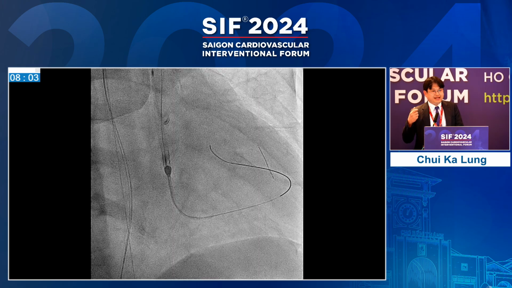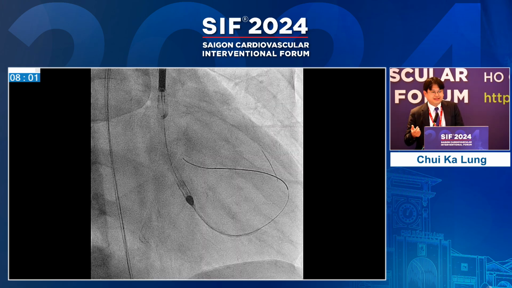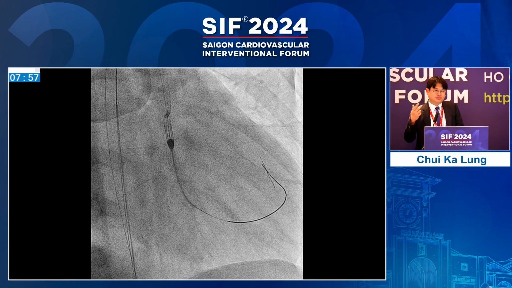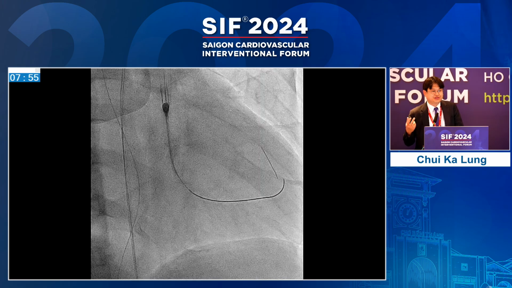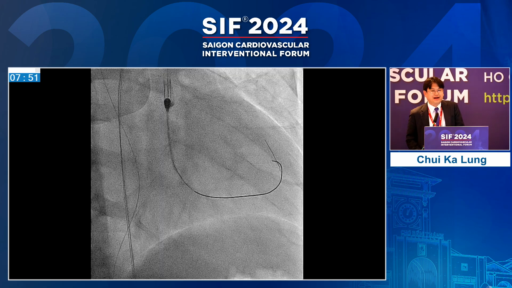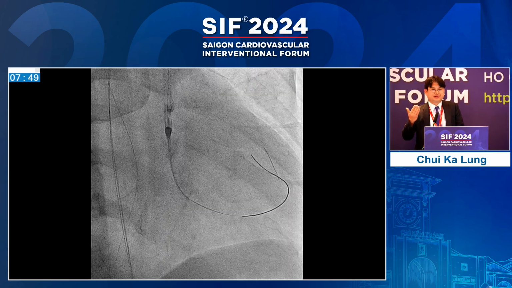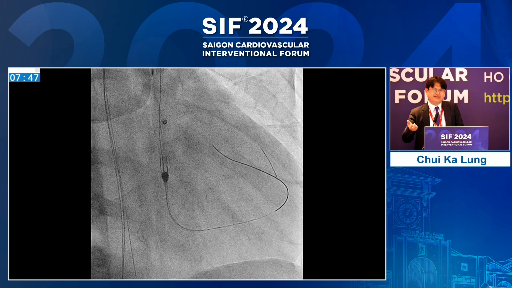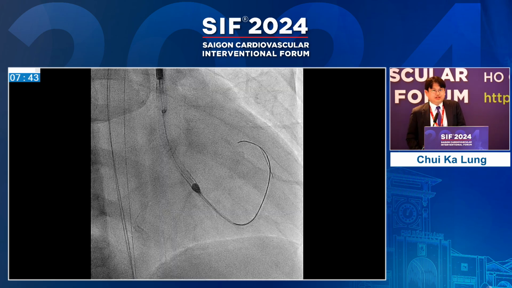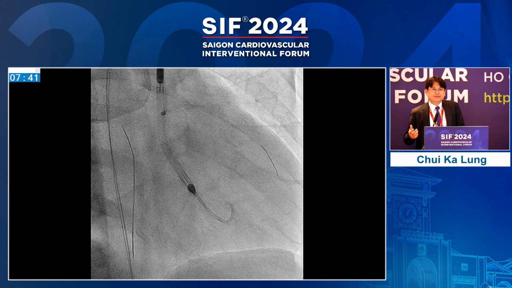And it doesn't work. And then we gave some intracoronary adrenaline, 10 microgram. It's a low dose. So we usually use 1 to 10,000 adrenaline. We aspirate 1 ml and dilute 10 times, and then give 1 cc to the patient by intracoronary. This helped to boost the blood pressure immediately. But after 4 or 5 boluses, the patient doesn't have a response. And then went into cardiac arrest very quickly.